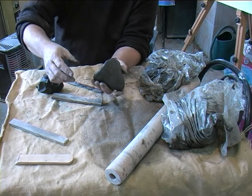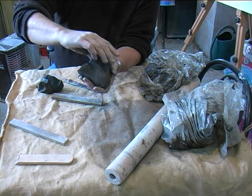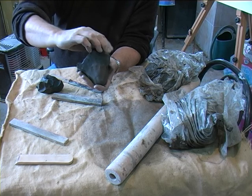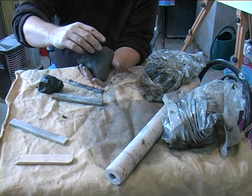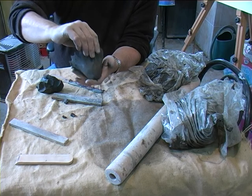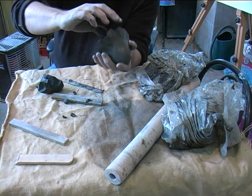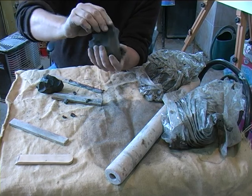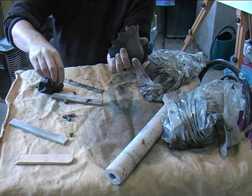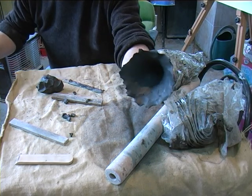Now, there's something you can do with clay. You see this edge can be pinched right up thin, and so thin that you actually start to break it away. And you can actually break and pinch the edge of the clay away, look, to give a very sharp edge, which you cannot get in any other way. You wouldn't get this throwing. You could pull this out after throwing a pot, but we can get this lovely edge by breaking away the lip here, pinching it and breaking it away, that you can't get any other way, and is only possible with this material called clay. So there you see that lovely edge we can get.